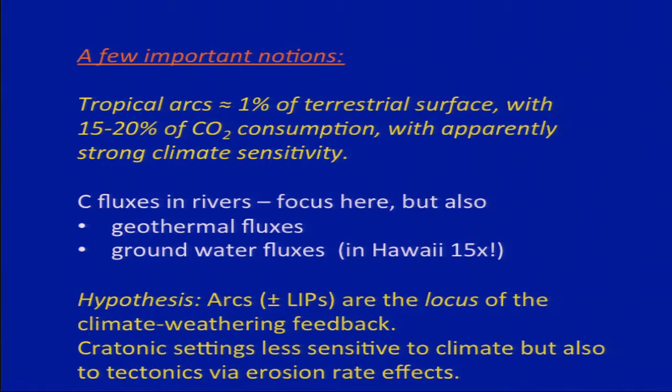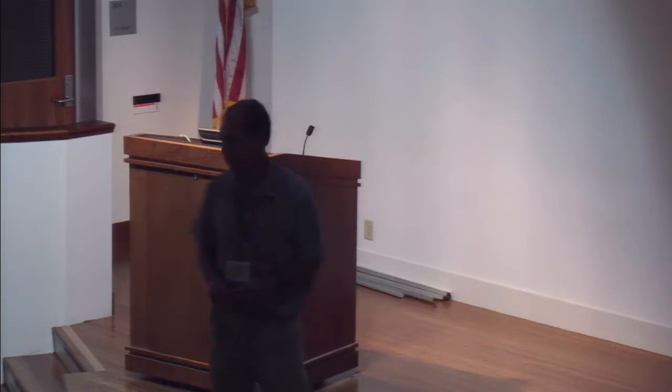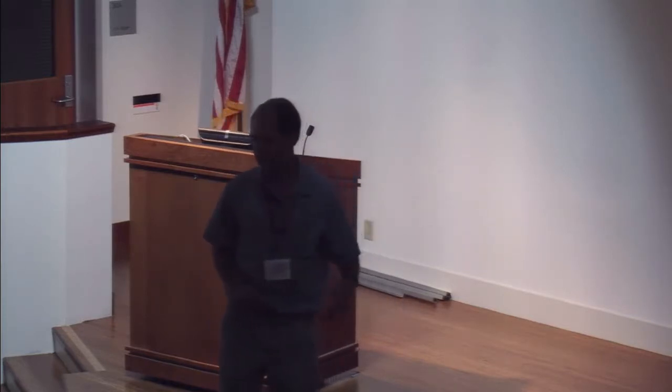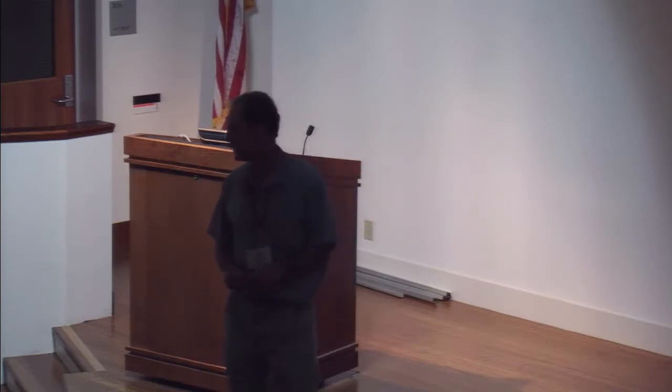And so the interesting thing for this group is that a lot of you know more about arcs than I do, at least how they're made and where we might find them at different times and all that kind of stuff. So looking through Earth history, the abundance and position of arcs and large igneous provinces might be important drivers of climate. I'm not the first person to say that, and I think Mark alluded to that yesterday, right? But we in particular have provided some data. Some of these ideas have been around for a while, but you actually need some data to demonstrate it.